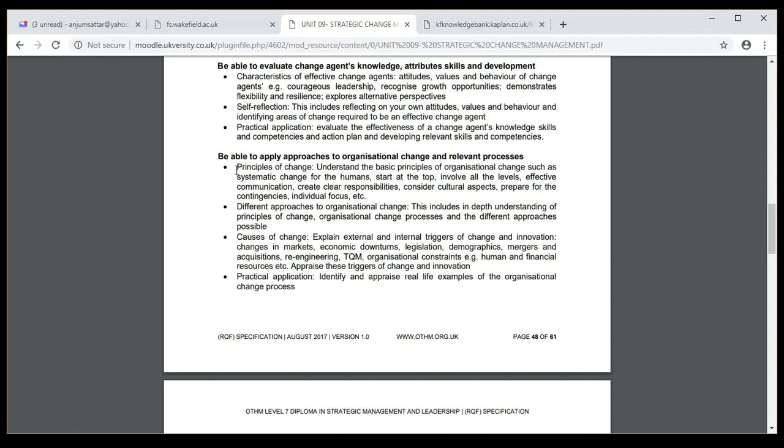So we need to look around those, and then the principles of change: why we need it, and what the basic principle behind change is. We need to understand those. We need to understand the culture of the organization and what effect change will have on it. We need to look at the basic principle of human ability to accept change or not, so we need to motivate people. We need to think about different theories, and we'll go through different models. We need to look around the causes.